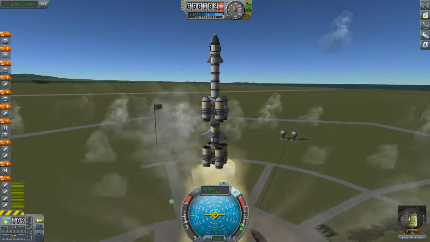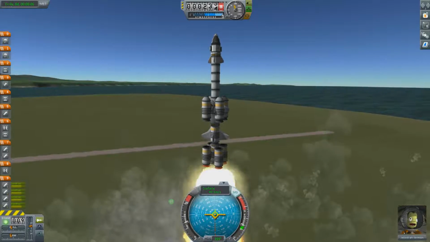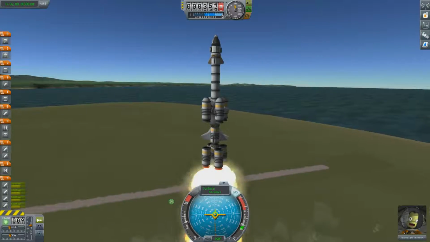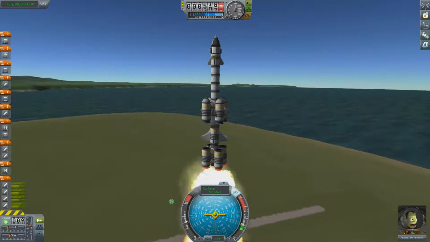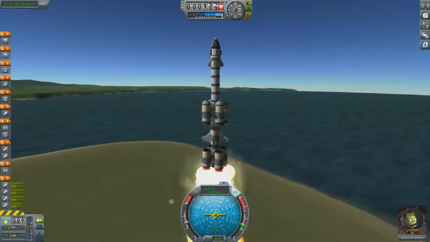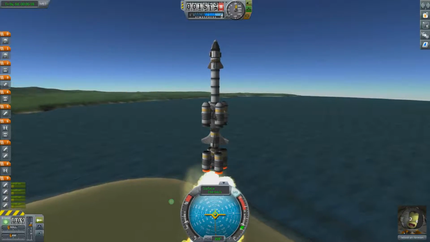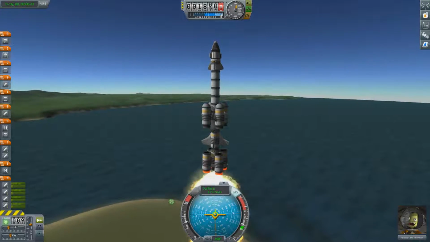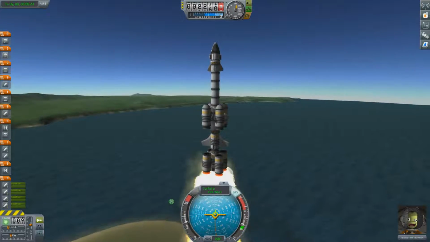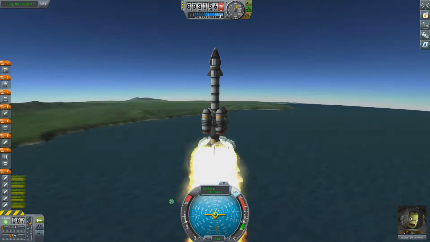Cool, it is going up. So we're probably not going to explode on the pad. I don't have to worry about killing anybody until it happens. Jebediah, I'm glad you're so happy. Because this thing is already starting to tilt, and it's probably going to start to wobble here in a moment. About to run out of fuel. Decouple. Nice.